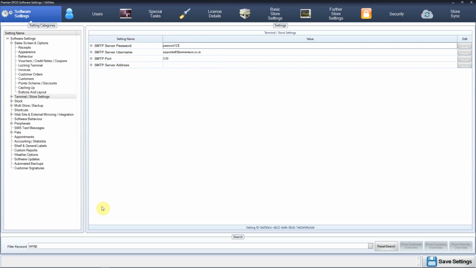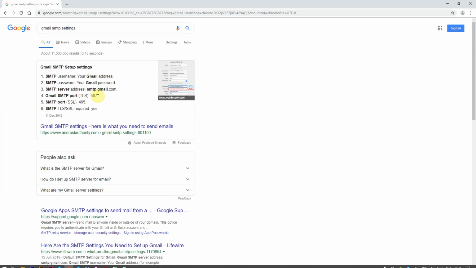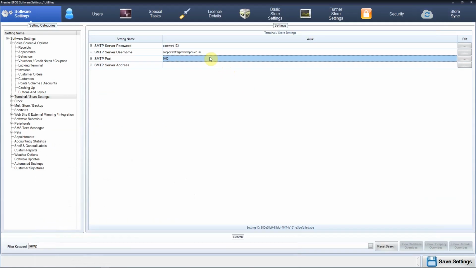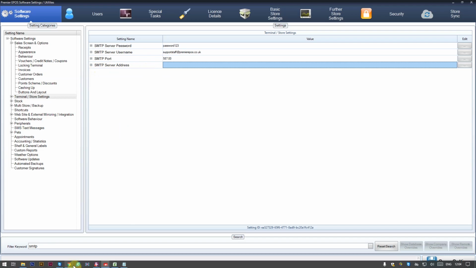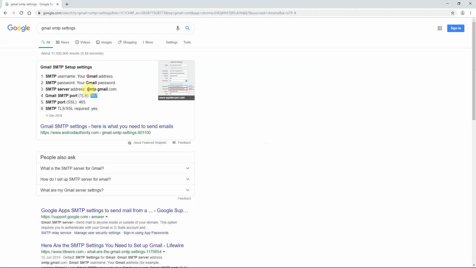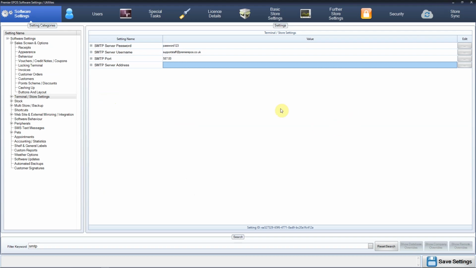The port number. Now we know that if we look over here, there's a few choices. Better hit or miss sometimes, but let's go for that one, and we'll pop that one in there like so. And then the SMTP server address. We know again from Google it is that right there. Let's make sure we don't get the full stop in there as well. Okay, pop that one down, throw those details in there, and there you have it. That's pretty much all you need to do.